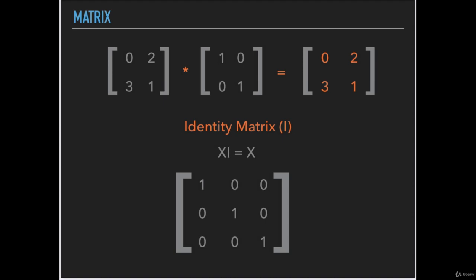Okay, so consider this example. We have a 2 by 2 matrix, 2, 3, 1, and we multiply it with this matrix. We have ones diagonally over here, and it exactly gives the same result. If you do the multiplication on your own, pause the video, you're gonna see you end up with the same matrix. And the identity matrix can be 2 by 2, 3 by 3, 4 by 4. All you gotta do is just add ones over here.